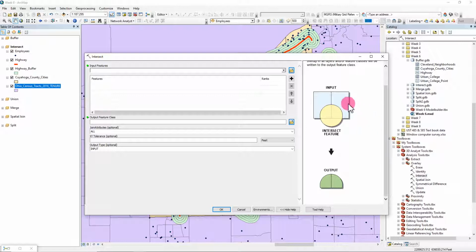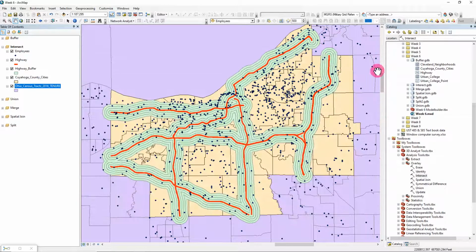Let's say the light blue rectangular layer has population data, and this circle layer has education attainment data. If you intersect, the output will contain the information of the light blue layer in this part and the information of the yellow circle only in this part. So this one will contain information from both layers, okay? Now let me show you how to do it.